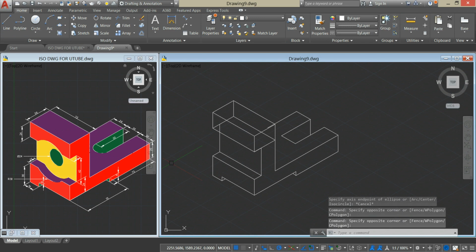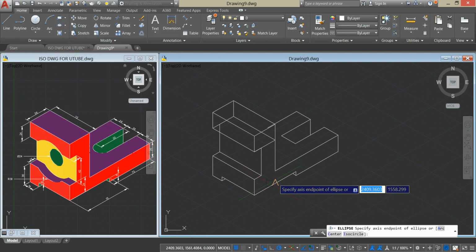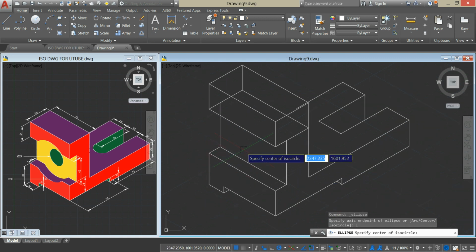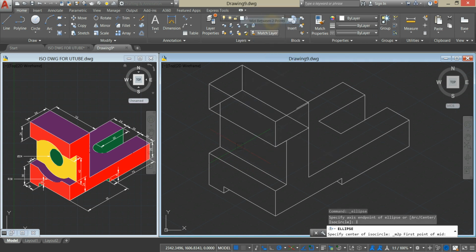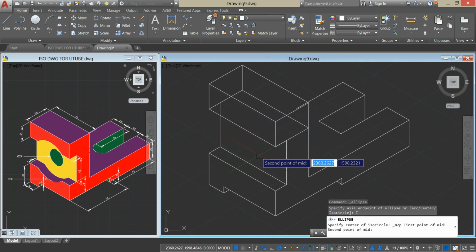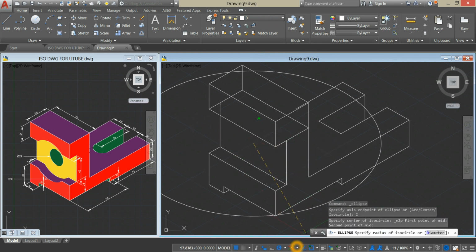We're going to draw this circle, but since this is 2D, this is elliptical. So go back to the ribbon, click this drop down arrow to create an ellipse and select this axis end, and go down to the command line and select ISO circle for option, and shift right click and select a point between 2 points, in this case between these 2 midpoints, and see the direction because we chose top, isoplane top.